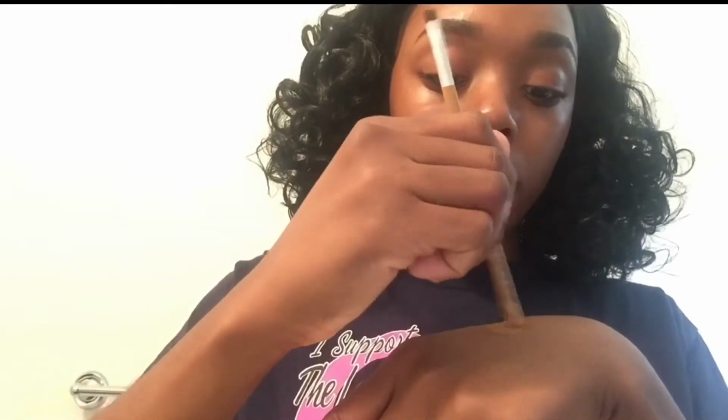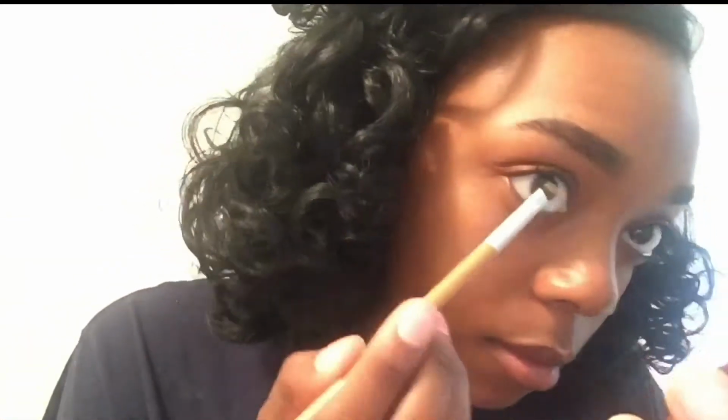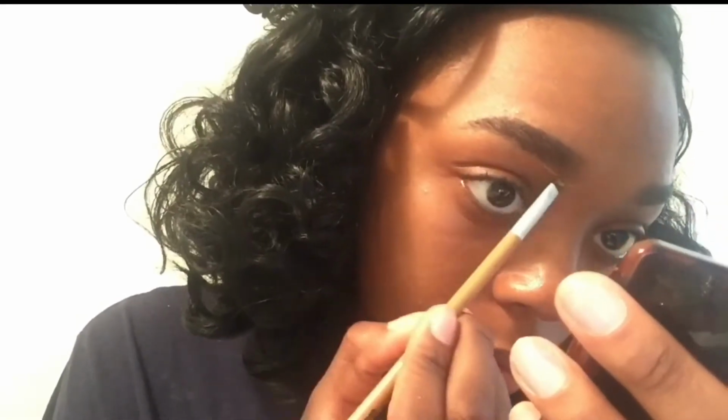Now I'm going to be cleaning up my brows. I'm starting off with the Sephora Bright Future Concealer in the color 13 Cream, and I'm mixing that with my foundation, which is the NARS Sheer Glow Foundation in the color Medium Dark 4 or Macao. And I'm just mixing that up with my Soho angled eyeliner brush, and I'm just going to clean my brows up with that.